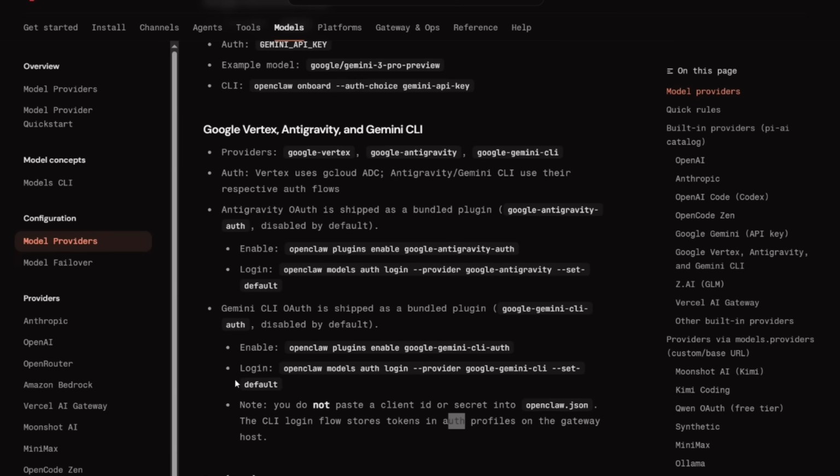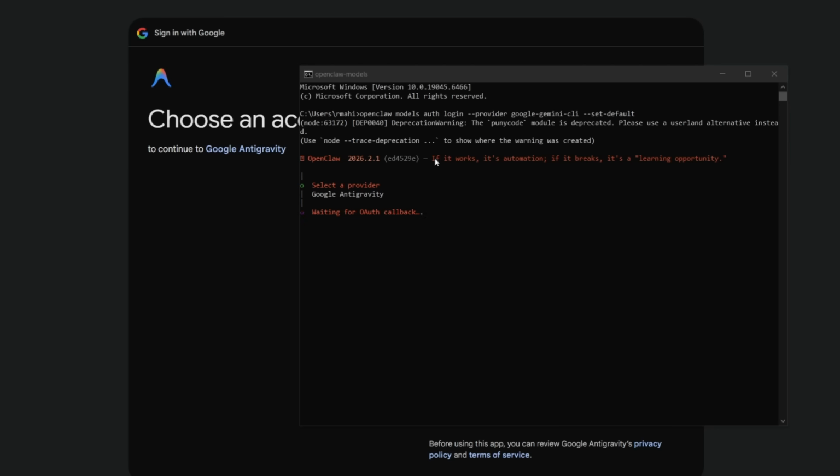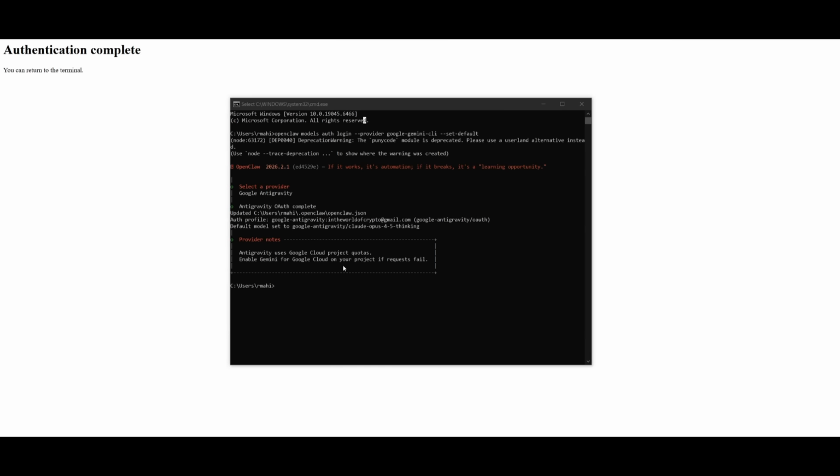Then what you've got to do is just simply log in with your Google Auth, and you can use this command to help you do this. You'll see that once you paste in that login command, it will prompt you to select the provider. In this case, I'm using Antigravity, so I selected that, and it will prompt you to sign in with a Google account. And just like that, you will now be able to use state-of-the-art models directly within OpenClaw and have the OpenClaw subagents powered by the Google provider, where you can use Gemini 3 as well as Opus 4.6 now.